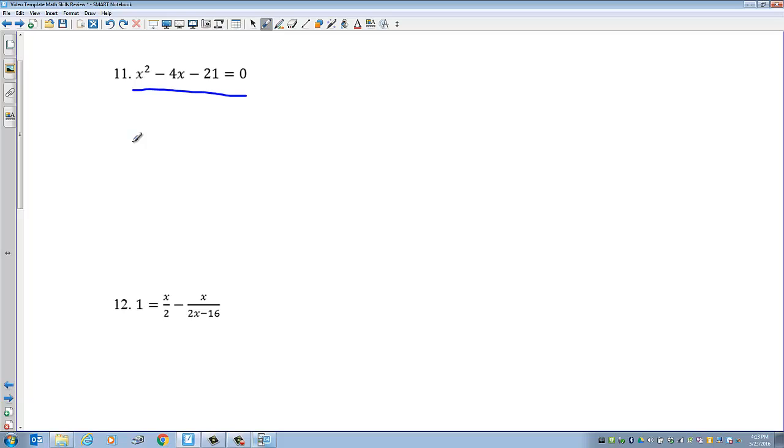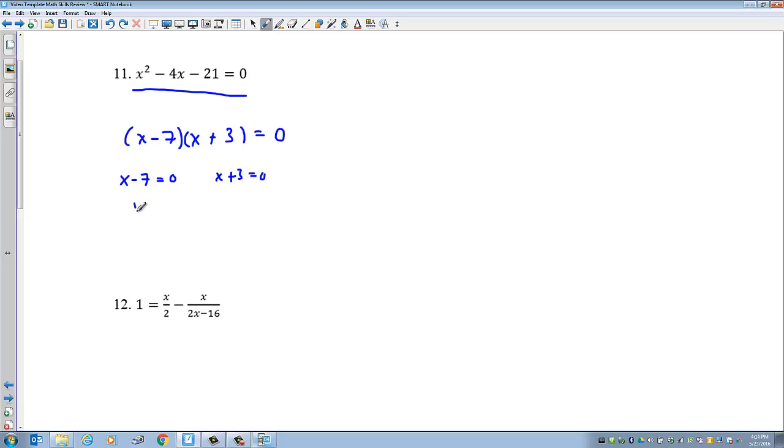So this one you can actually factor. So it's x plus or minus something times x plus or minus something equals 0. And the something, of course, depends upon the 21. So when I see 21, you have to immediately think of the 2 most common factors of 21, and that would be 7 and 3. And then is there any way to add or subtract 7 and 3 and get a negative 4? Sure. Minus 7 plus 3 gives you negative 4. And so now I have this times that is 0. So now I immediately know x minus 7 is 0 or x plus 3 is 0.